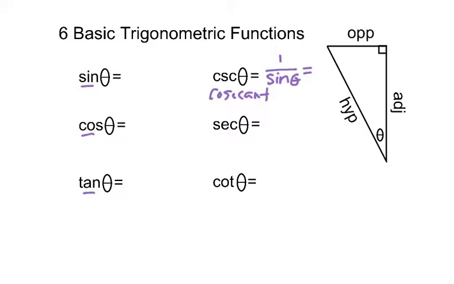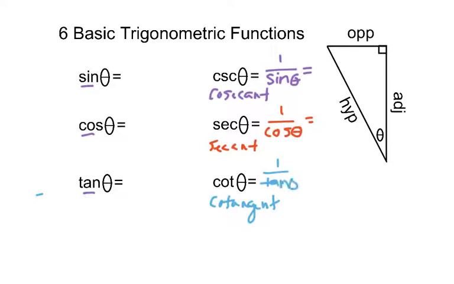Okay. The next one is secant, and secant, again, I have written across from cosine because I think of it as associated because it's 1 over cosine. And then the last one is cotangent, and again across from tangent because it is the flip of tangent, which means that it is 1 over tangent, but actually more specifically, tangent is sine over cosine, and so cotangent would be cosine over sine. So, just an interesting relation there.